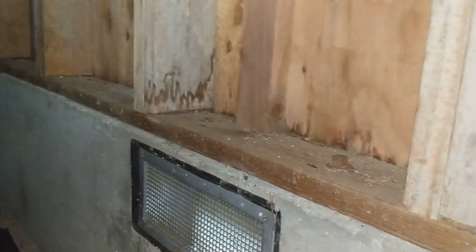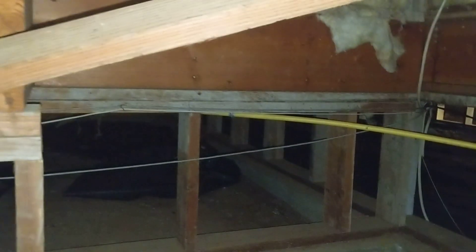Speaking of pests, we see no signs that the structure has any current rodent activity in the crawlspace. However, there are some fairly minor signs of rodent activity — some small carcasses and droppings left behind by the rodents. We would recommend being diligent about making sure that the crawlspace vents and areas around the structure are maintained to keep those environments out of the single-family home. Otherwise, this is a good, tight crawlspace.